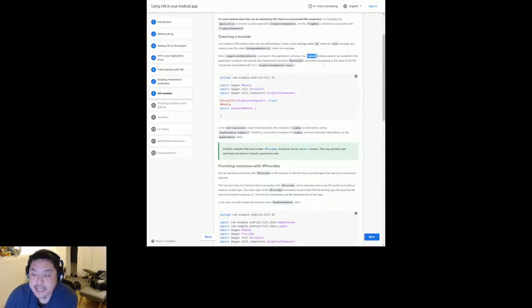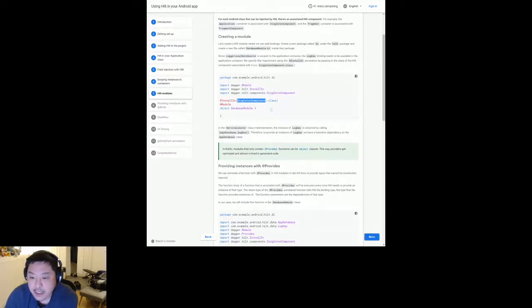The log DAO also needs to be available to the application container because log DAO is a dependency of the Logger local data source. So we are going to specify that component and pass that in. This database module is going to be defined as a singleton component because we only want one copy of the database module for our entire app.